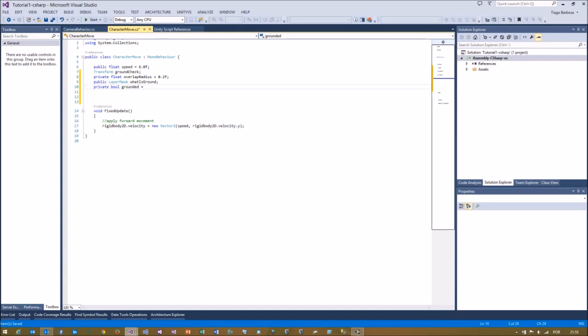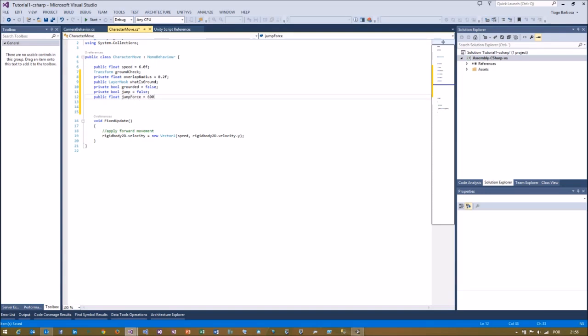It's a Boolean variable that we will define as false by default. Then the jump, which is also a Boolean to know when we are jumping. Now we need to know the jump force. This will be a public variable, so we can change it inside Unity. We'll define it as 600.